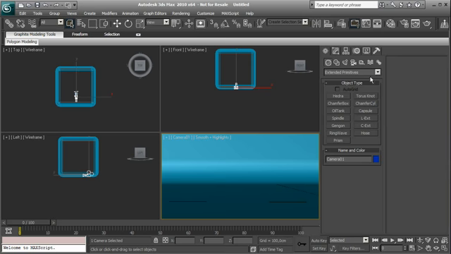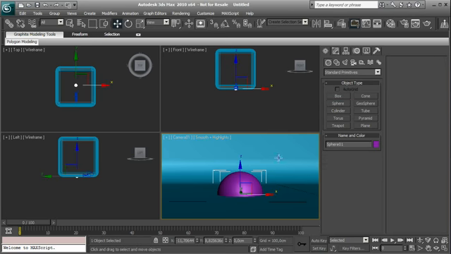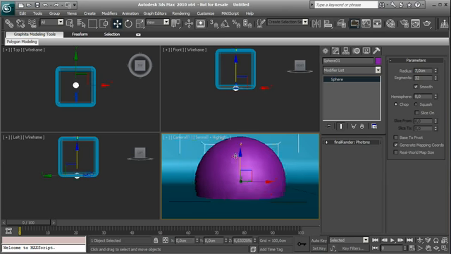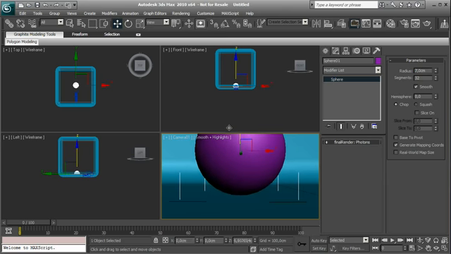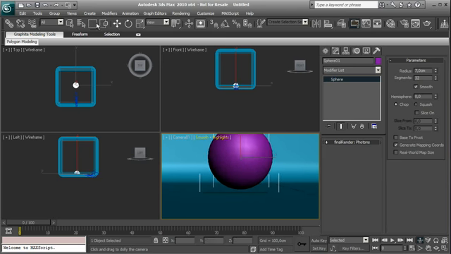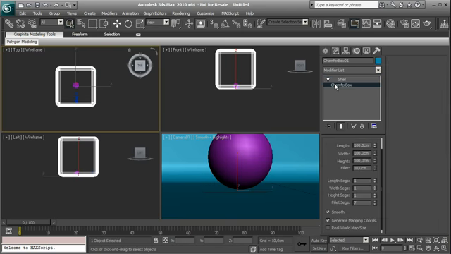Let's create a sphere like this one, and that's 3 centimeters, and let's work on maybe 7 centimeters. So we have to change a little the camera position. Okay, and let's check again the dimension.